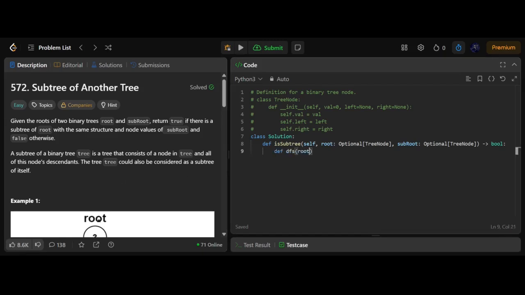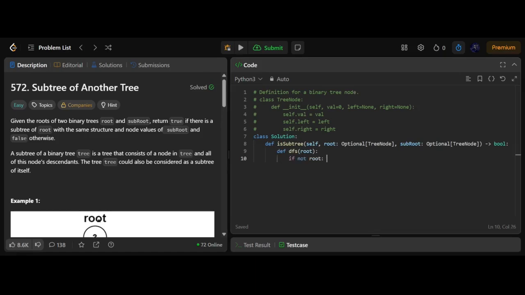Let's create our depth first search function. Let's call it root, and we'll set our base case. If not root, then we just return false. Then basically we need to compare the two roots.